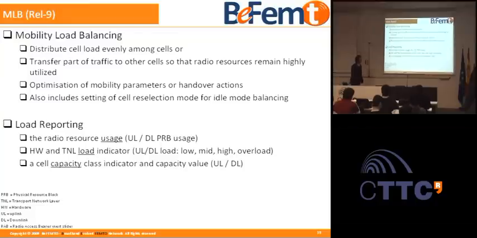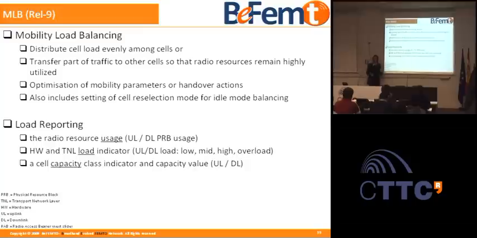So what is happening here? The load balancing, essentially, we talked about this before, is that you may have one cell which is very loaded, another cell which is lightly loaded, and the first question is how do you detect it? It's detected on 3 essential degrees on the radio usage. You request from your physical layer and from your scheduler, what is the load on my resource blocks. Okay, we have talked about this in the last days. Uplink, downlink. You get a load on the hardware in general and on the transmission network. So what is the load in the network, in the backhaul, etc. And also the cell capacity at large.